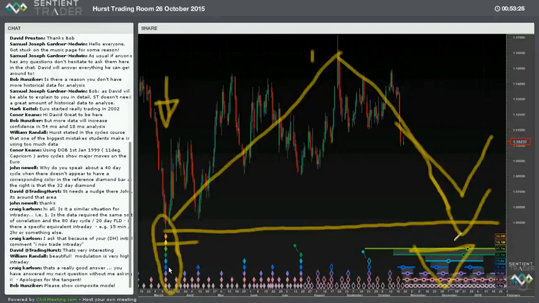But if it forms lower than the trough in March, then I would reconsider the placement, and not just me, but Sentient Trader will reconsider the placement of the 18-month cycle trough and the 54-month cycle trough. But that doesn't worry me as I make my trading decisions, because I know that price is coming down now into this 40-week cycle trough. And so there should be good short trading opportunities as it comes down into that 40-week cycle trough.